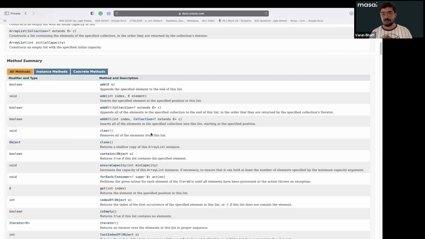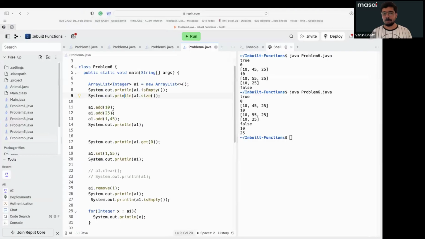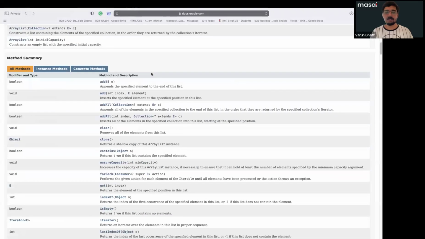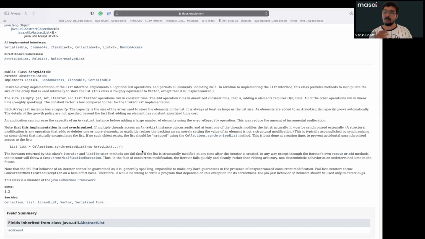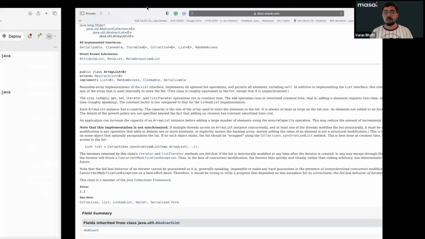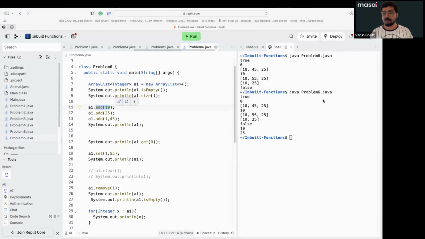Even I would say one thing: whenever I used to code, sometimes I also did not remember all the functions. I have the knowledge of the basic ones, like what is add, what is remove, what is set: how you can add an element, how you can remove an element, how you can update. And if I want to check whether any particular function exists or not, I used to check the documentation. If it doesn't exist, that's fine, then I'll create my own. So you just need to remember only the basic ones.